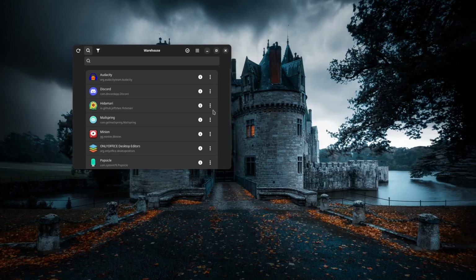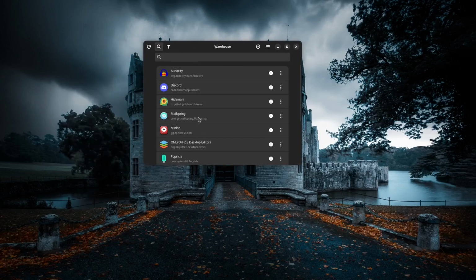I've been using it for a couple of days and I'm pretty happy with it. I think this deserves a lot more attention than it gets. It's a really cute and helpful tool.